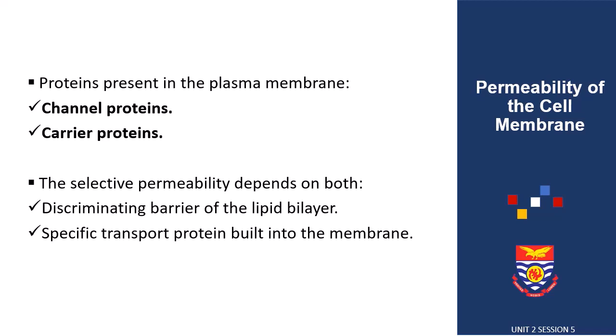And so in order to understand the direction or flow of substances across the plasma membrane, we should be able to know the mechanism that actually drives these molecules across the membrane. And so in the next slide, we'll be looking at the mechanisms that actually drive molecules across the plasma membrane. And the first one that we'll be looking at is passive transport.